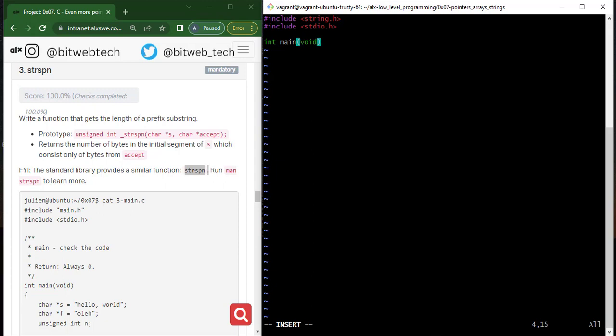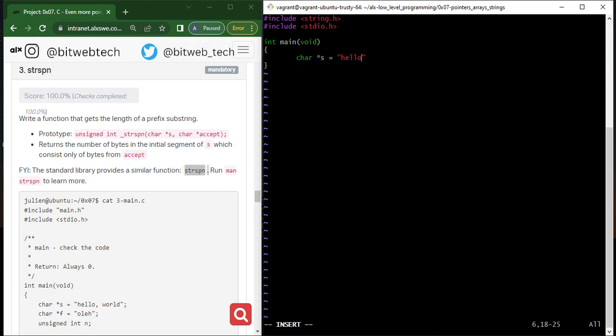Here I'll open my main function, with void. Assuming I have, let me declare a pointer to a character, a string, let me call it S, and let me use hello world, just like the one in the example here.